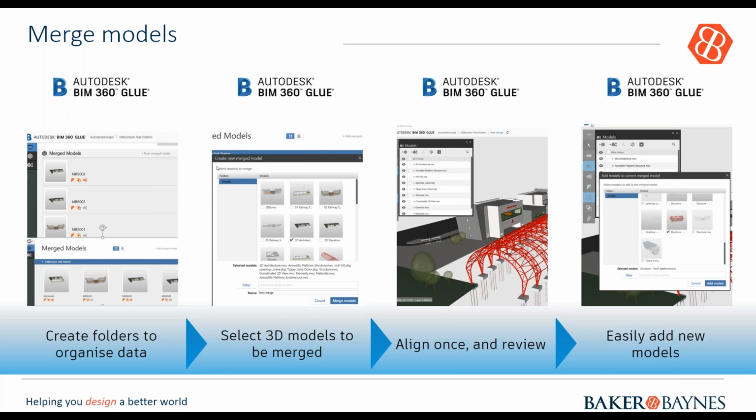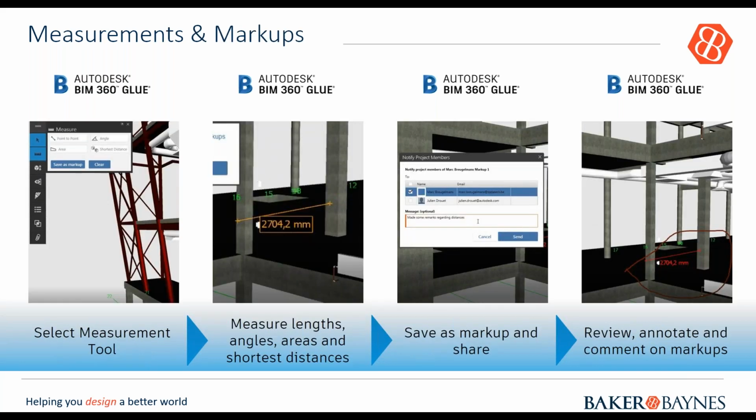BIM 360 Coordinate will help you to align models to the same point, but in essence, we should have properly coordinated files in terms of where your level points are. Is everybody working off the same levels, the same north point, and the same coordinate tools? If I pick a spot coordinate in the corner of the site, everybody should have the same information. That needs to be done before taking it into all of these other processes.